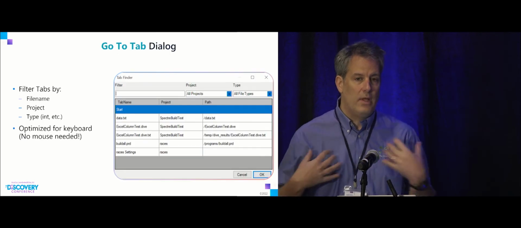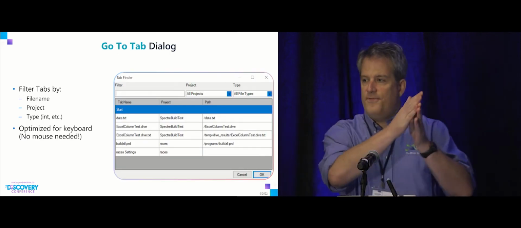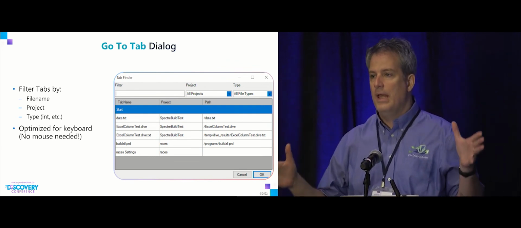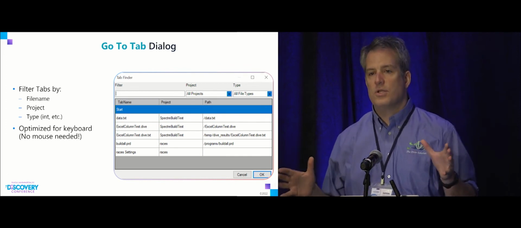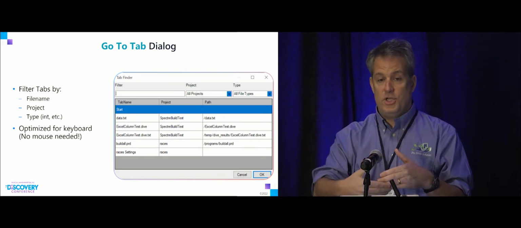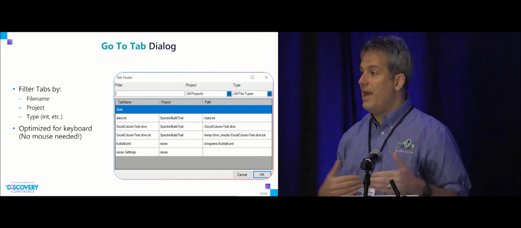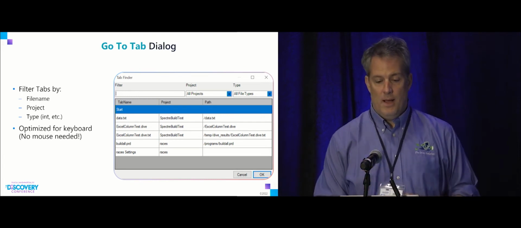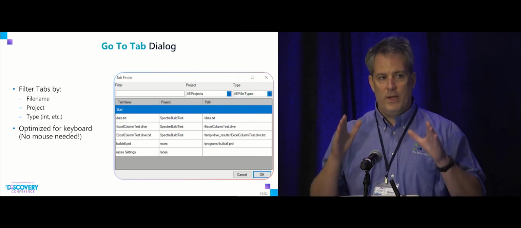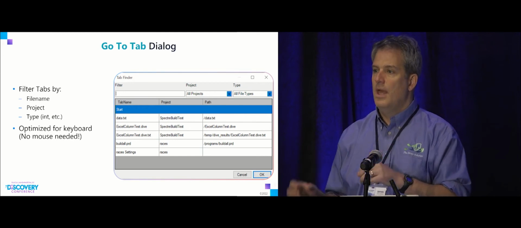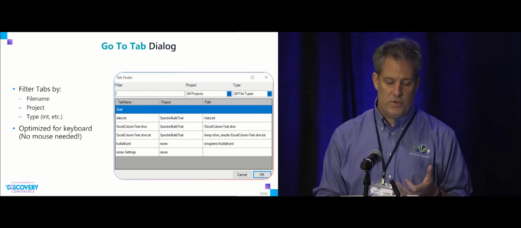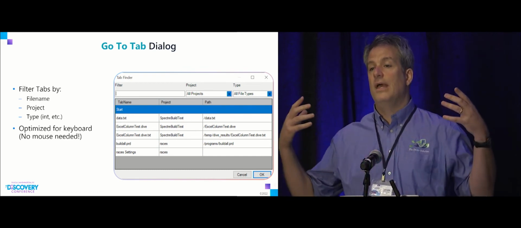One other thing, I don't know if you're like me, my browser has like 50 tabs open. I always have a gajillion tabs open, and I can never find the one that I want. So there was this little-known feature in Workbench where if you hit Control-T, it would bring up a little dialog and let you, with a little pull-down, look at any tab that you have open at that moment. And I looked at this and I was like, okay, that's great, except very often I will have a file open in like 3 different projects with the same name. I'm moving from development to production or something like that. And the old dialog, I couldn't filter on that. I couldn't even see the name of the project in there. And I said, okay, here is an opportunity.